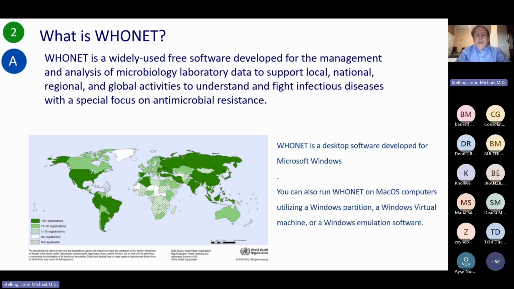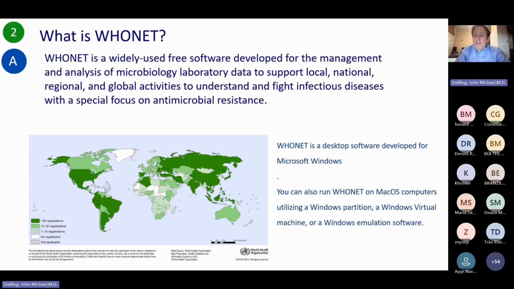So what is WHONET? WHONET is a free software widely used around the world. We estimate in about 130, 140 countries, developed for the management and analysis of microbiology laboratory data to support local, national, regional, and global activities to understand and fight infectious diseases with a special focus on antimicrobial resistance.